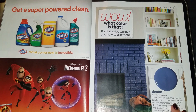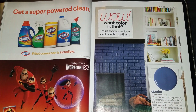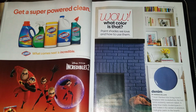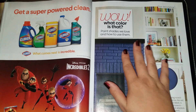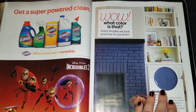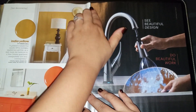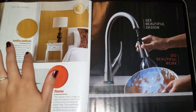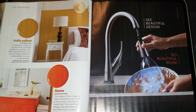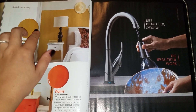Pink shades we love and how to use them. Here we have Denim by Sherwin-Williams — it's a really pretty shade of blue with a purplish gray undertone, very modern. They painted the brick of a fireplace with it as an accent piece. India Yellow is like a goldenrod shade, almost like a dark mustard — almost the color of honey. It's pretty, maybe a little too dark for my taste.